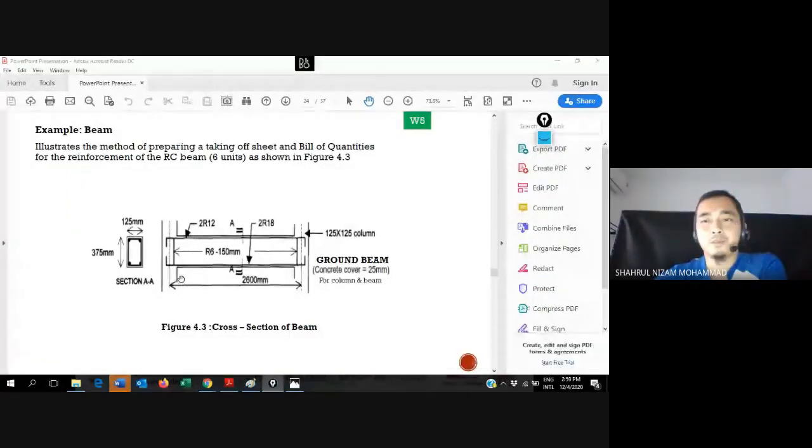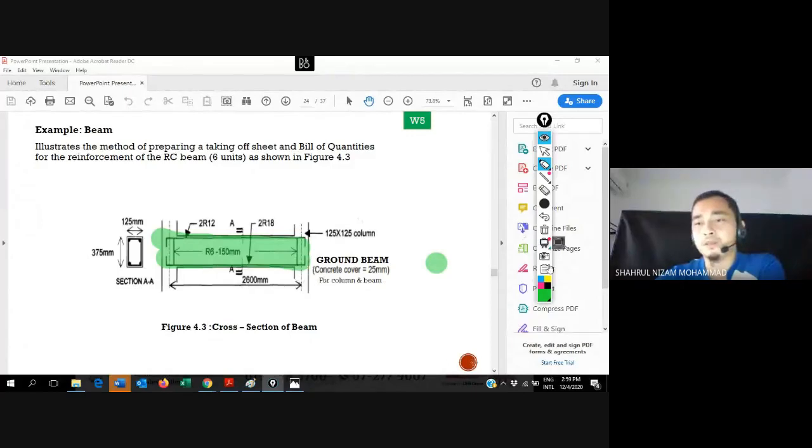Right, so for outer side, your formwork will be here. Okay. So we take the dimension here, 2.6, and then you can add with two half column. Okay, 2.6, you can add with two half column, because for the outer, if you include the column, there will be no problem because there will be no beam or column that will block the outer side of the formwork. Right? And then you will get the length of beam and the column. So you just multiply with the depth here. So the depth here refers to this one, 375. So you multiply, you will get the area of the outer side of the formwork.